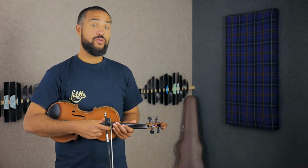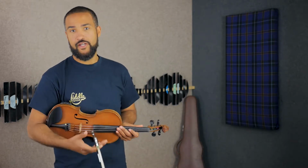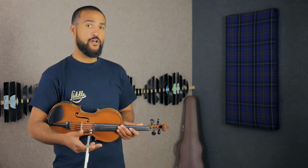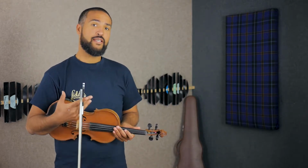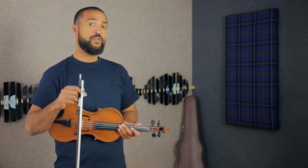Okay, so we're going to go through the walkthrough of John McAlpine. I'm going to take you through step by step, and I'm going to play each phrase 3 times before we move on. John McAlpine is a 16-bar tune. The A part is 4 bars, which is then repeated.